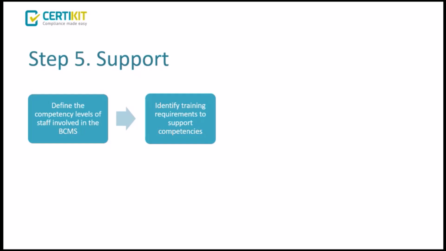And this is where HR comes into it. HR, although they may not be a part of the management system per se, and they don't fall in the organogram, will be part of it because they will need to, A, make sure that the job descriptions for those people in the management system are reflected of the roles within the BCMS. And also the competency level and competency training, they'll need to map that against the individual to show the auditor the fact that, yeah, we've got him his training, he attended that course, and we've got a copy of his certificate. That way the auditor can quite happily tick those things off.